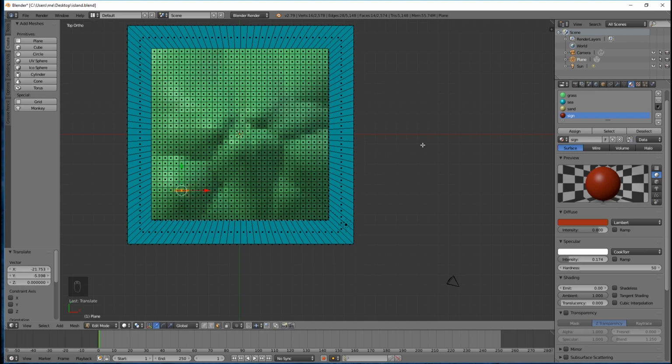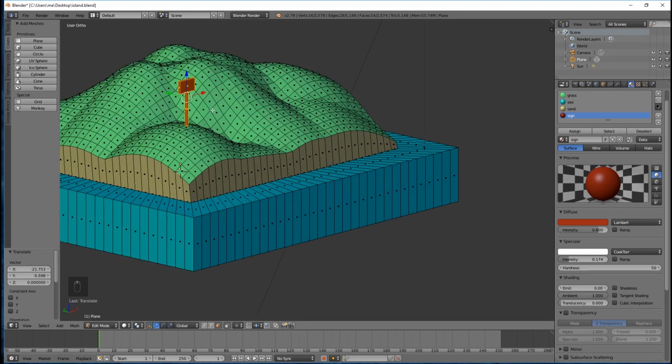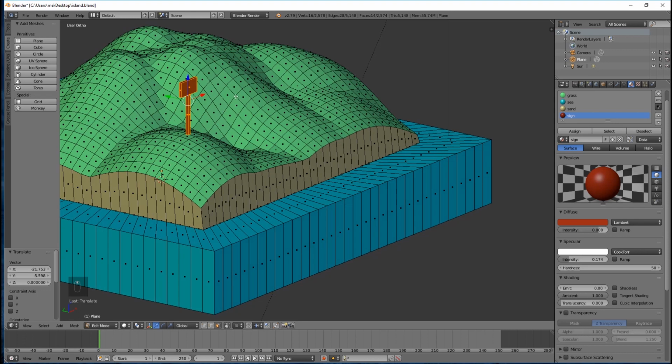Now before I click anything else, it's really important I don't click anything else, because at the moment that signpost is still selected and only the signpost is selected. It's probably going to be partly buried in the island now, so if I wanted to select that signpost again, it would be a bit tricky. So what I'm going to do is make sure that signpost is positioned without selecting anything else. So I'm going to make sure it's still selected and click down. You see that signpost burying in the ground there. So that's buried in the ground.